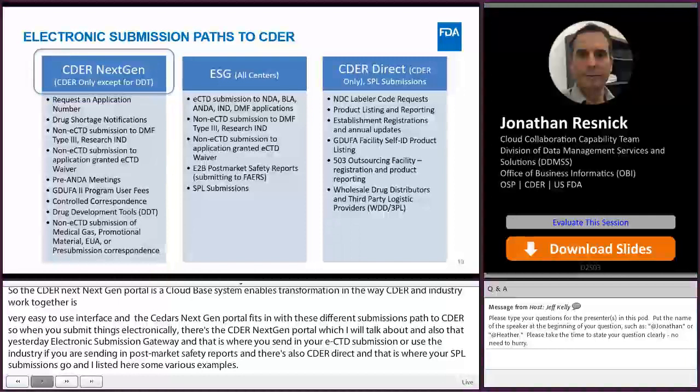Remember, the eCTD guidance has an exemption section for non-commercial IND, and that includes Research IND and also Type 3 DMF. So if you're exempt from the eCTD and you say, hey, I cannot submit an eCTD, I need to submit in another way, you can use this portal. And this is much better than sending documents in paper and so forth.